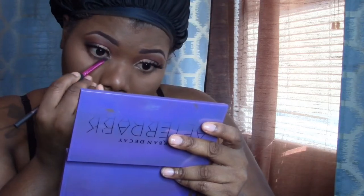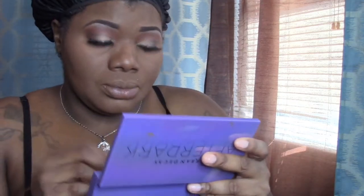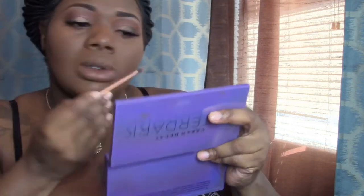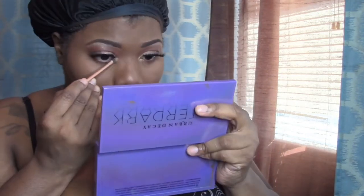Now I'm going to go in with my Wet and Wild Renegade under my eye. I had to put my lashes on off camera because it is a difficult task. I'm going to go in with my After Dark palette — that reddish color — just to go under my eye to give it a little pop, a little effect. It's your choice, you don't have to do it. I'm going to go back in with my Wet and Wild, go under there. Now I'm going to go in with my Poshmetics Cosmetics in Beam Queen to do my brow bone — just give it a little highlight. I love doing highlight on my brow bone. And I'm going to go in with that same color in my tear duct.